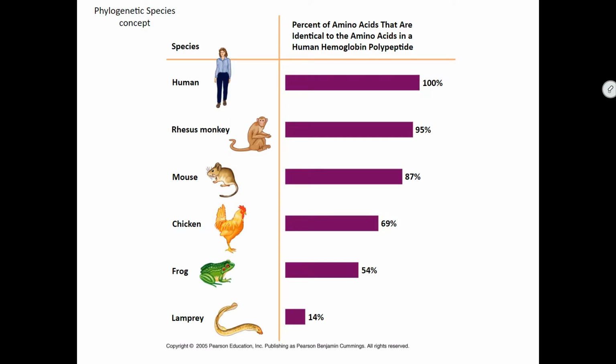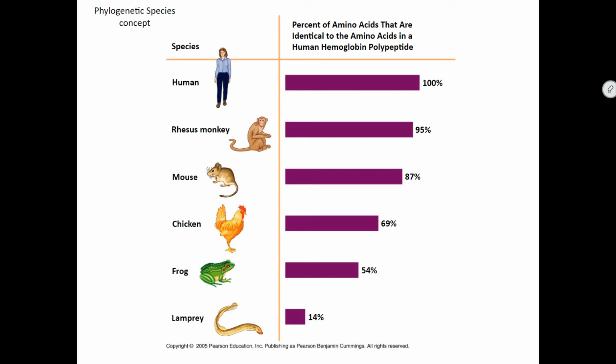And then lastly, we're going to talk about this idea of the phylogenetic species concept. This has to do with the molecular level. This is growing in popularity as we learn more and more about genomes and begin to map more and more codes. We learn more about the differences between organisms. And so this has to do with comparing DNA. It has to do with comparing amino acid sequences. If sequences have a lot in common, those organisms are going to be closely related. If there's very little in common, they're not going to be closely related. And so this can be a way to designate species as well.